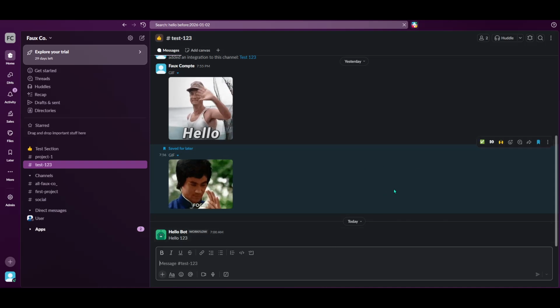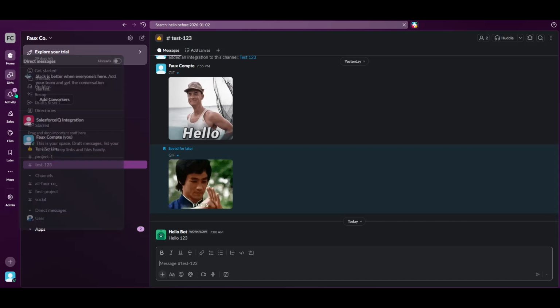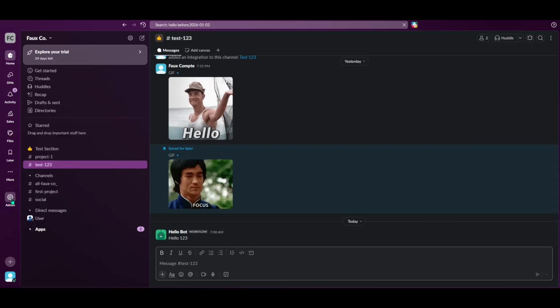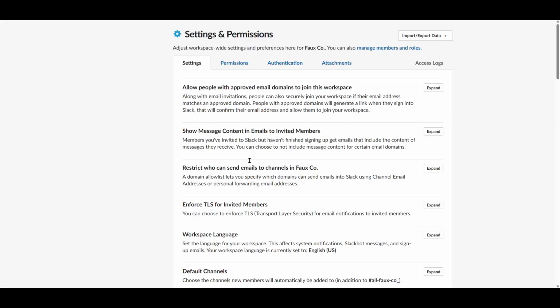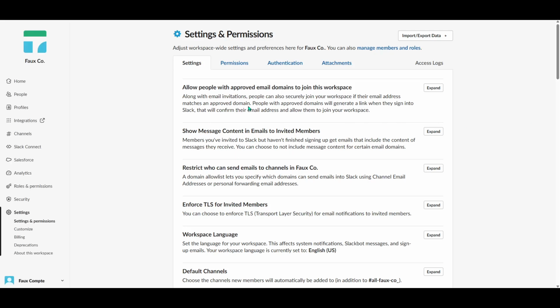Start by looking at the left sidebar in Slack. Click the Admin option, then choose Workspace Settings. This is a helpful starting point because it puts you in the right area to confirm details about your role and ownership. Some labels can look slightly different depending on whether you're using the desktop app or the browser, but you're aiming for the Workspaces settings page.